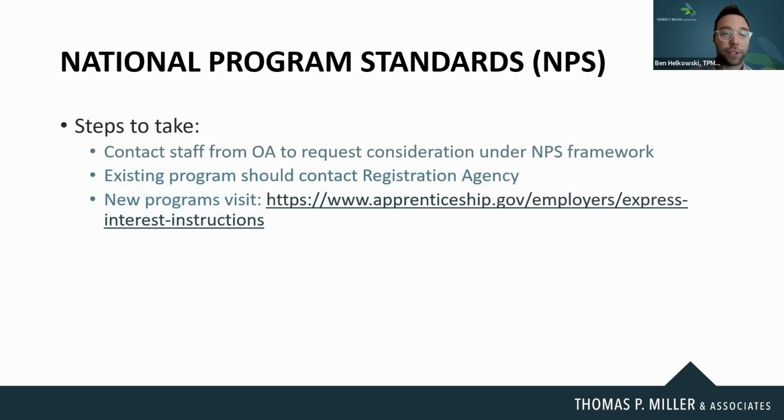So while this may be confusing, we recommend that if you are considering using this standard, the next step is to contact staff from the Office of Apprenticeship to request information under the NPS framework. Existing programs should contact the registration agency, and new programs can visit the link provided.